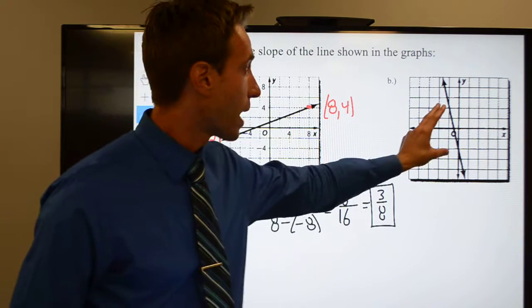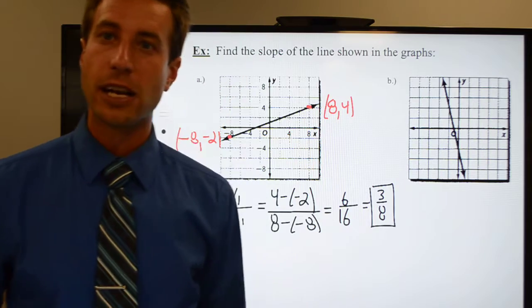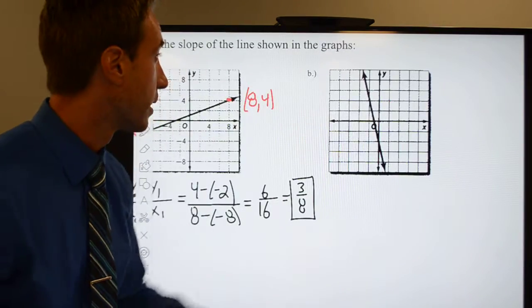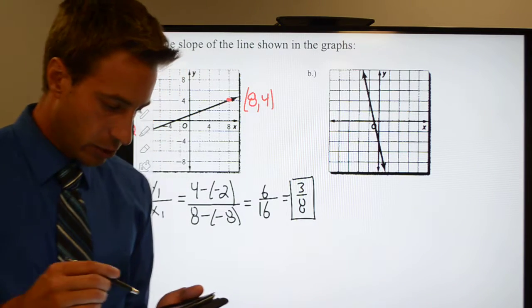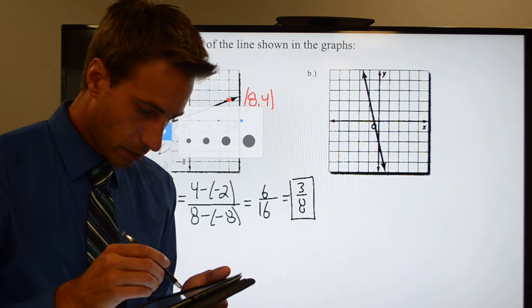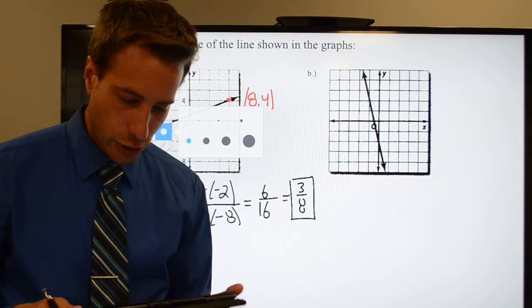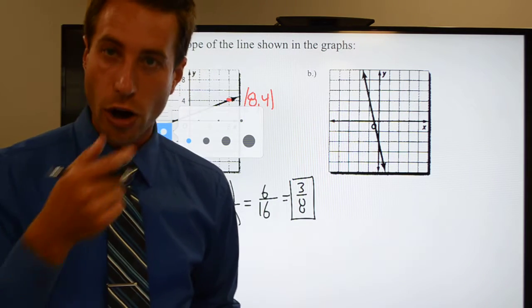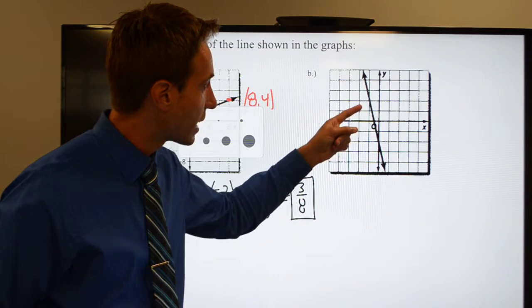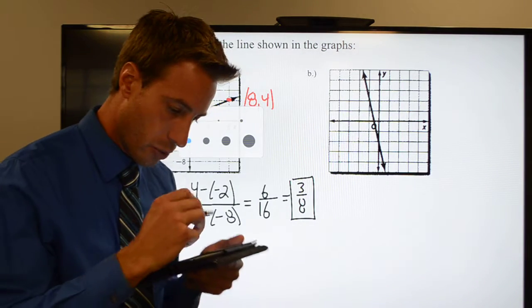Let's go ahead and try it for part B. Again, we need to find 2 points that are going to work. Let me slide this over here so we can see it. There we go. Let me do this one here in blue. Let me find my points here in blue for you. Just taking a look at this, and you should be able to see it pretty clearly there on your notes as well, it looks like probably one of the best points that I can see clearly is going to be that one right there.